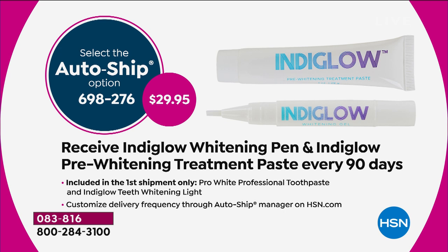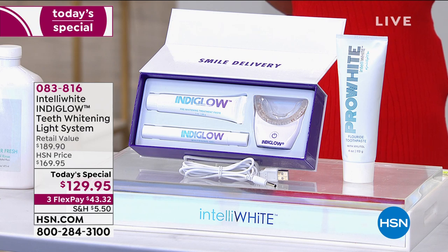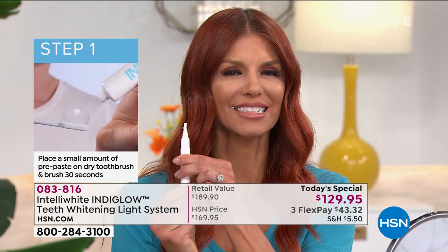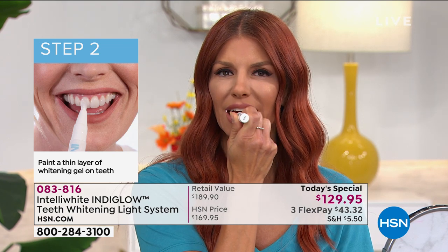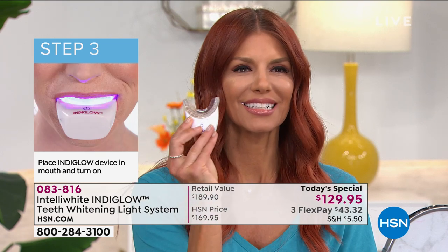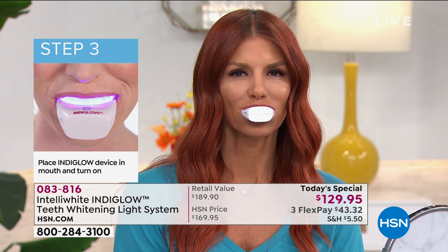This is incredible patent-pending technology — the only system with real light that mimics the doctor's office. Here's how easy it is: you take your brush, put the paste on it, then put a little bit of the whitening gel over the top. When you put the unit in your mouth, you'll feel a vibration for about 20 seconds — that's the mixing of the paste and the gel. Then you slip the unit in, which whitens your teeth top and bottom. 20 minutes later, you have the opportunity to notice up to a 12-shade difference. You can do it in the morning, go about your life — do your email, make breakfast, get your puppy's food. That's how easy this is.